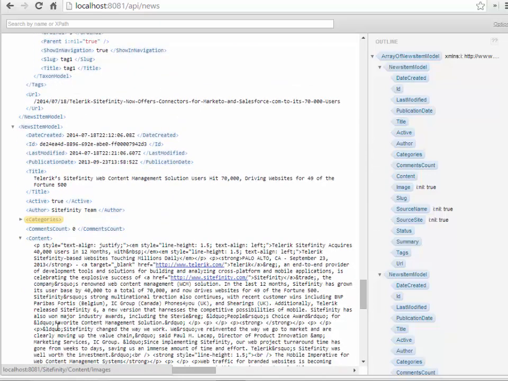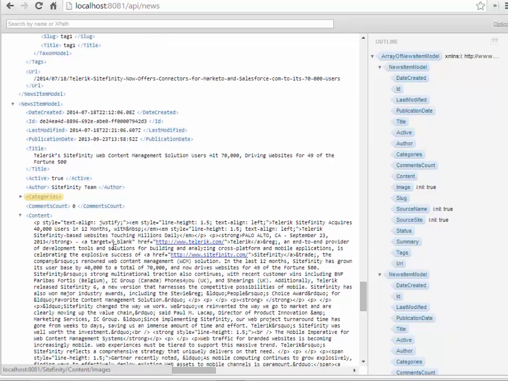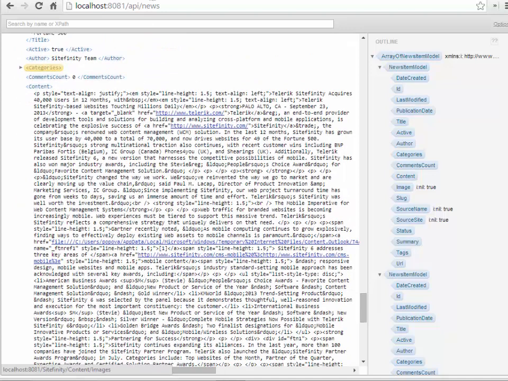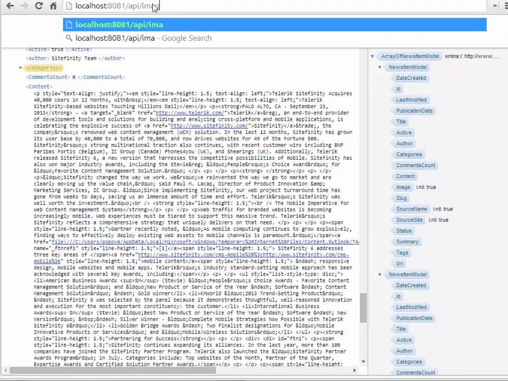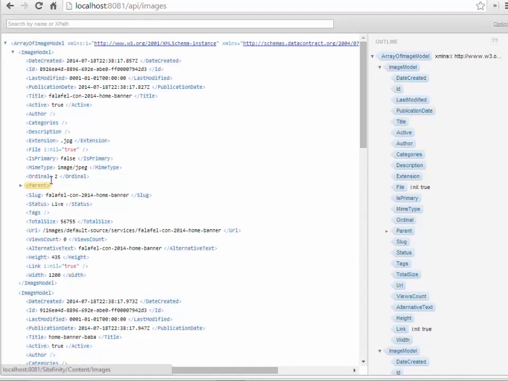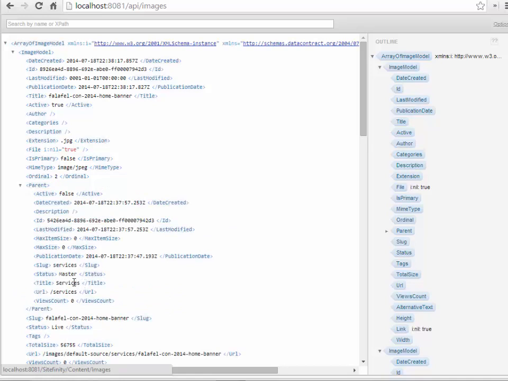We have author in here. So a lot of good stuff in here, and you can even get the images. So if you wanted to get the images through an API, you can get that in here, and this will return back the images with the URL and also the library that it's in.